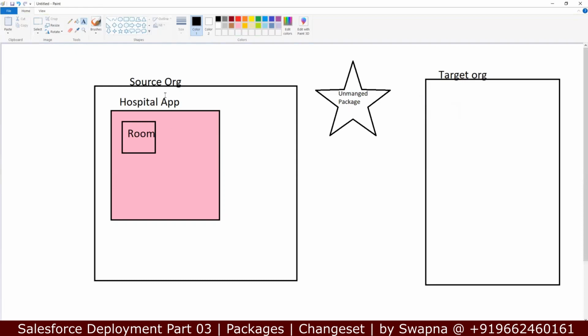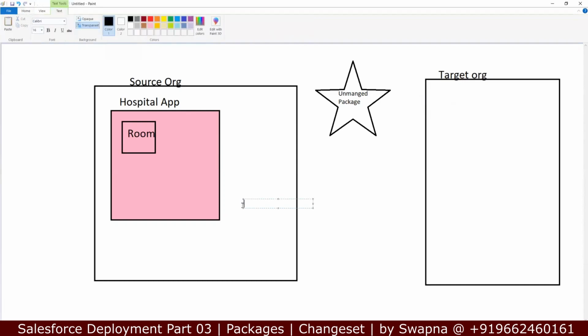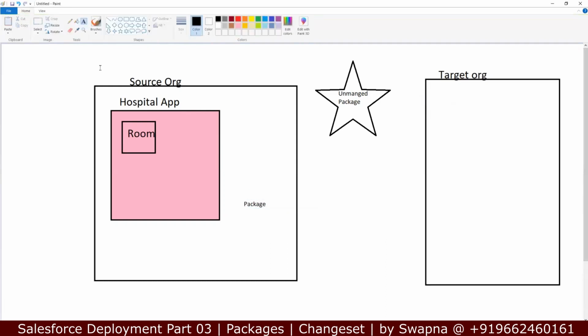Once I create the hospital app inside the source org, there is an option to create a package. Using this package option, I'll create an unmanaged package.